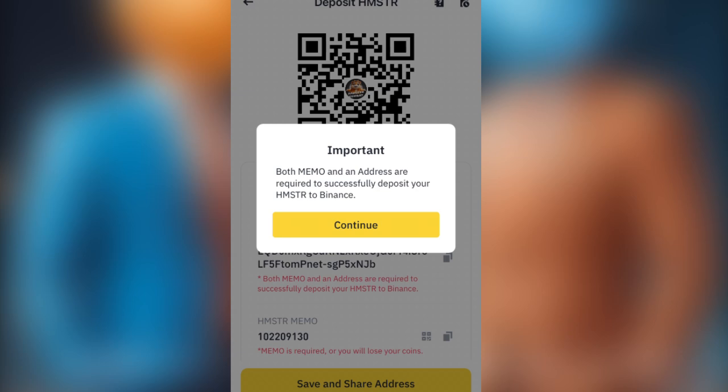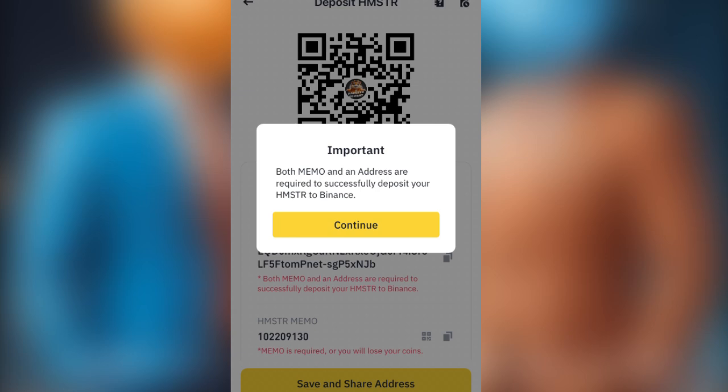Guys, make sure you pay attention to this. Don't be in a haste to do this. Watch this video slowly and do this step by step. I wouldn't like you to make any single mistake, because someone actually made the same mistake when he was trying to deposit his Dogs token to Bybit, and that was how he lost everything. So make sure you watch this video carefully.